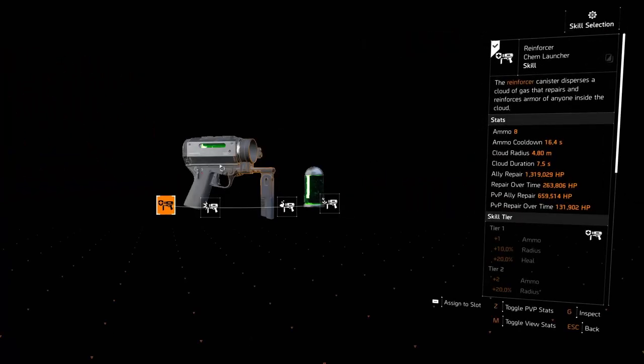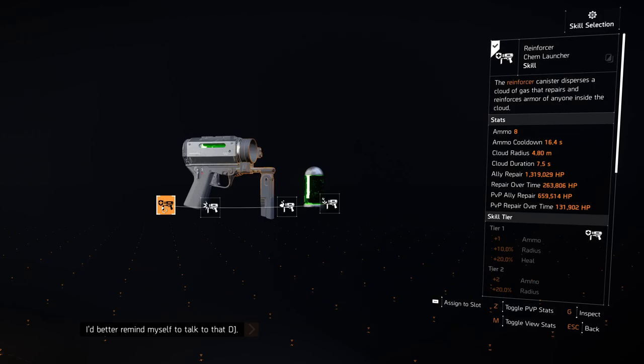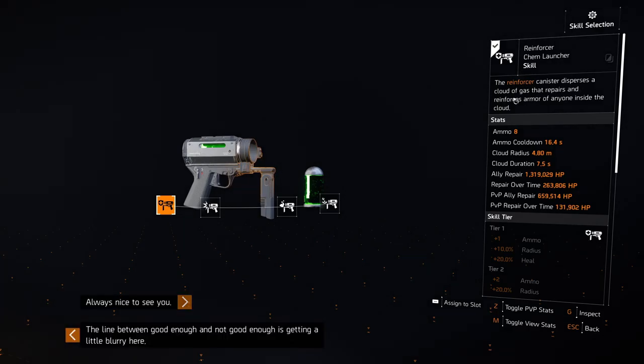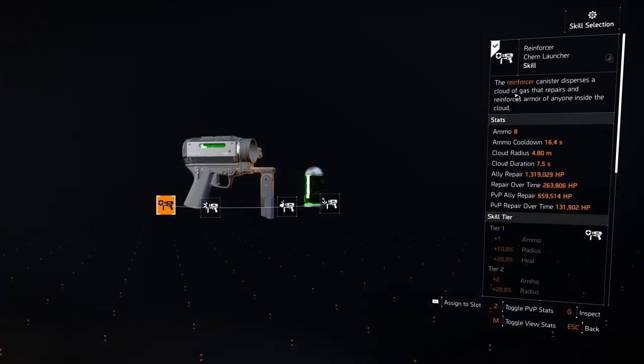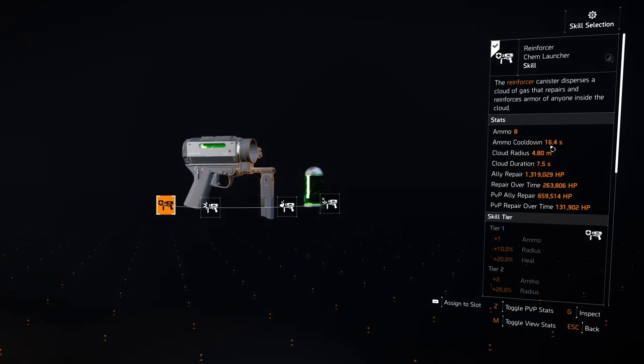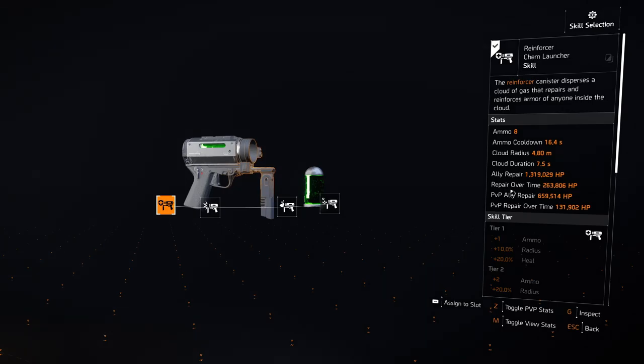Skills. I use the chem launcher, and I use the Reinforcer chem launcher skill. The Reinforcer canister disperses a cloud of green gas, what we call a massive green cloud, that repairs and reinforces armor for anyone inside the green cloud. My cooldown is 16.4 seconds. I've got a really high ally repair and repair over time. This helps the team massively as they heal almost instantly.